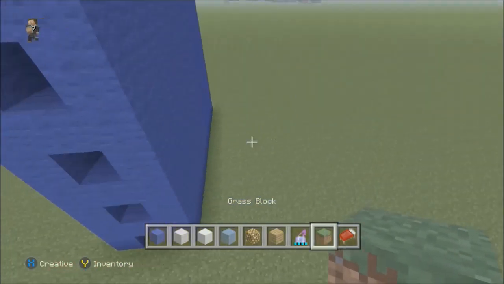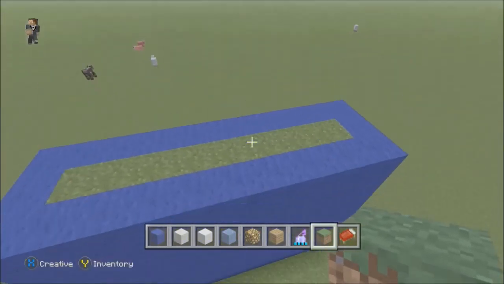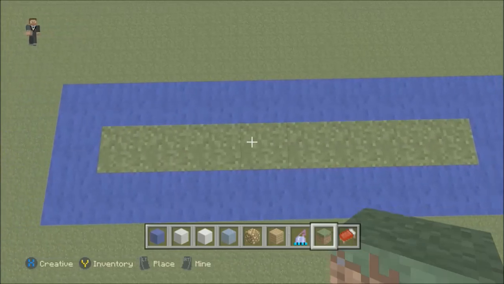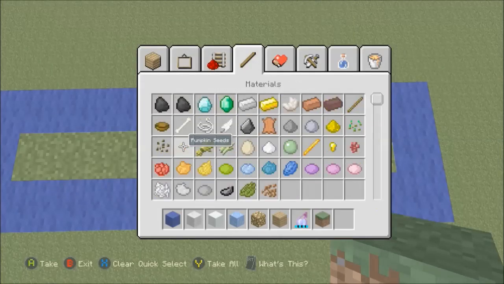So what we want to do now is place our grass block in the middle like so. This is an optional design, and the grass block thing should be around 8 blocks if you've done it right. Basically what we want to do now is add some bone meal. You can just add grass blocks and stuff, but I would say add bone meal just because.